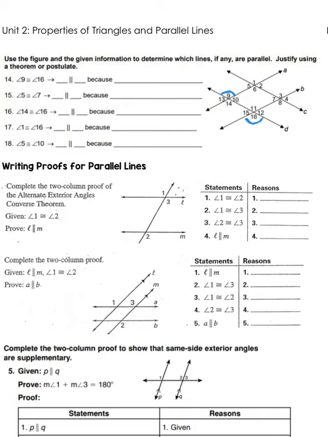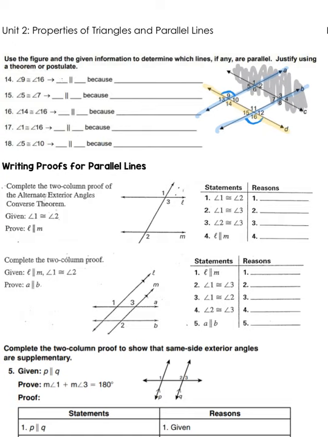If I'm looking at these two angles, I'm gonna kind of cover up the rest of the picture that I don't need. So I don't have any angles over here on this side that I'm interested in right now, so I'm gonna cover those up and ignore them. If I'm looking at these two angles, my transversal would be line D, and my parallel lines would be lines A and B.